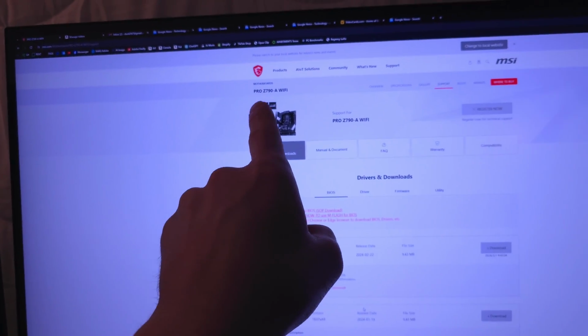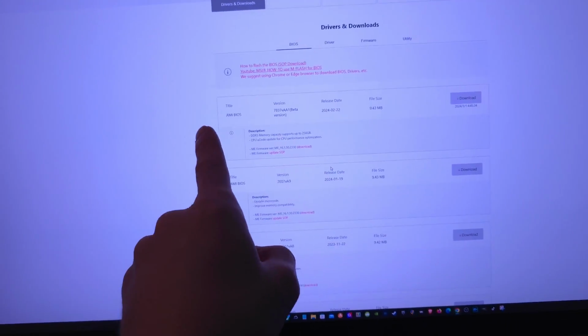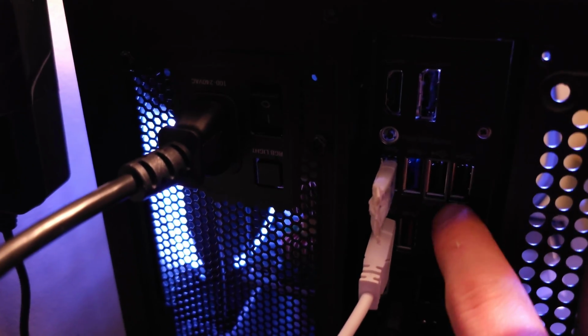So actually, I'm going to go ahead and show you guys this. This is the website. You're just going to search for your motherboard. If this isn't the one that you ended up getting, then you can just search for yours. Go ahead and get your BIOS. It's going to download the BIOS for you and you're going to extract it. Then in this folder, there's going to be some other stuff, and this is the BIOS folder. I transferred this over to the USB drive that you guys saw over here. This is the BIOS flash.